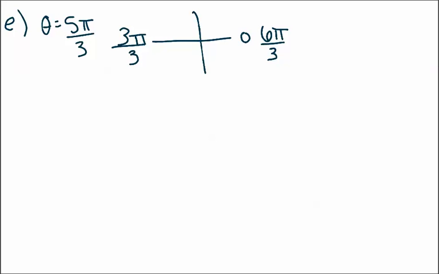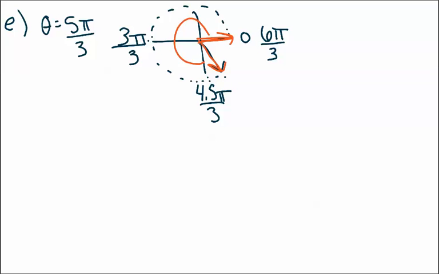Since I need 5 pi over 3, halfway around my circle from here all the way to this side, that's only 3. Between 3 and 6, this would be 4.5 pi's over 3, which means 5 is going to end up in this quadrant here. This is our angle going all the way around. That represents 5 pi over 3. It's in that fourth quadrant. That's what's most important that we can recognize.